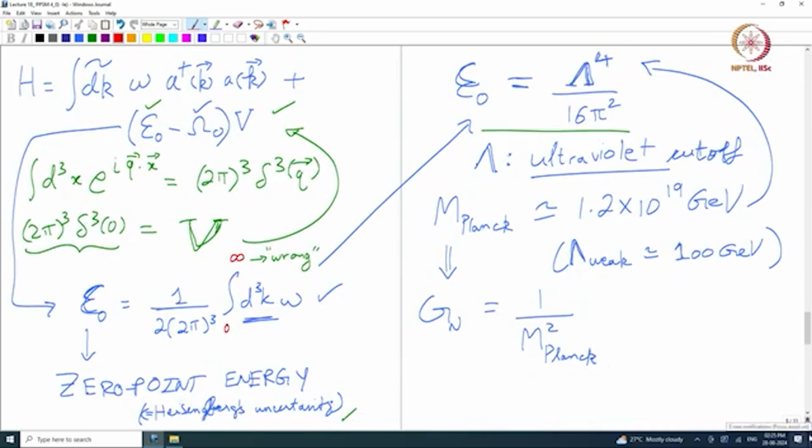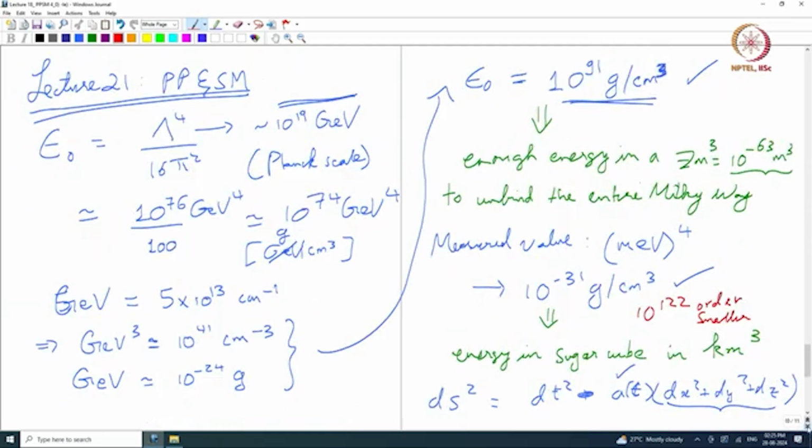There is nothing really you can say about the omega naught term because it is a free parameter of the theory. Okay? That is the term we call a bare term because it's a free parameter that you just had to write down in the Lagrangian and you don't have any control over it. Okay.